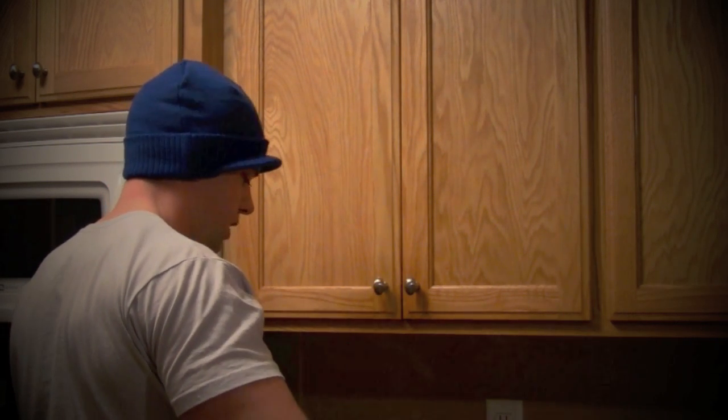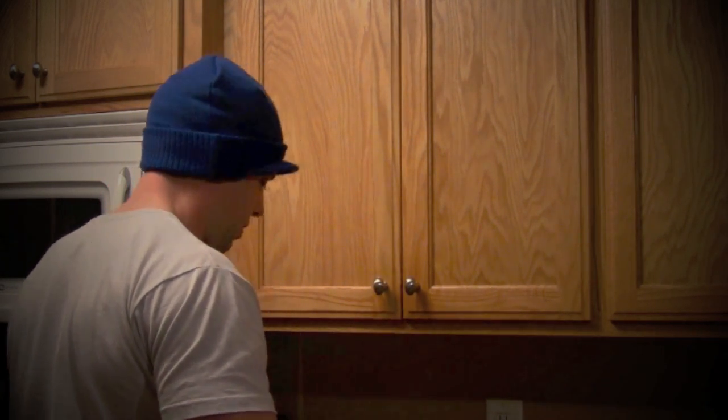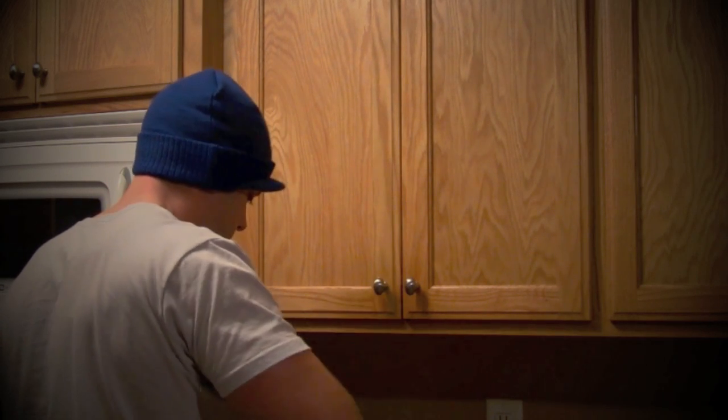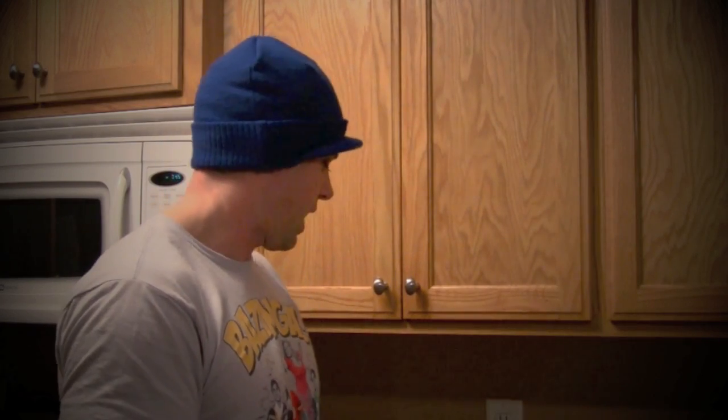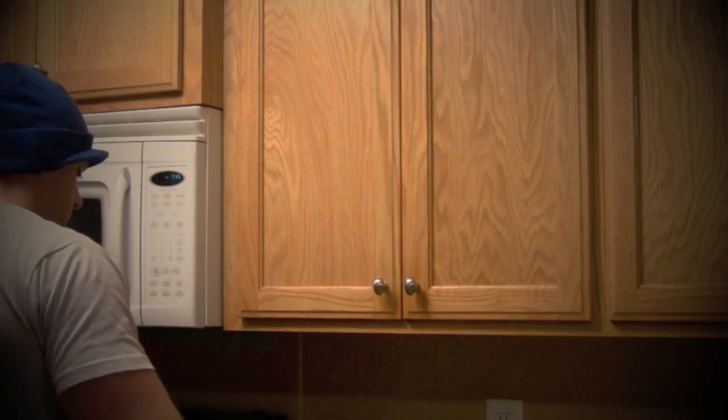This rice, when finished, it typically comes out to around 35 calories per ounce. So I'm going with around 12 ounces right now, which is about 420 calories. 10 ounces would be 350 calories. Add 70 to that, and you got 420 calories from the rice alone. And that's basically just pure carb calories.